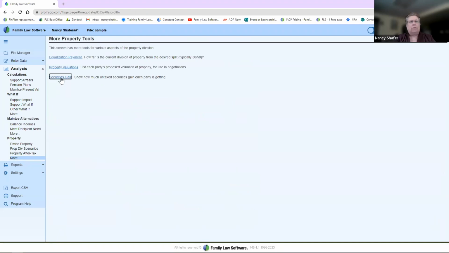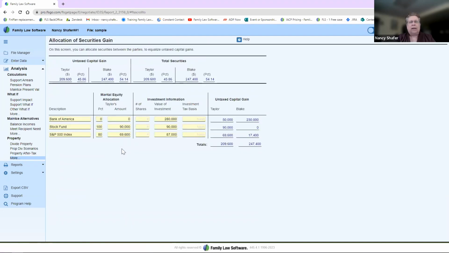We also have one for untaxed securities gains. So you can look at equalizing that or putting all of that on one side. And again, that depends on what the basis is. If you don't have the basis, you don't really have a good calculation. So that is our property division.